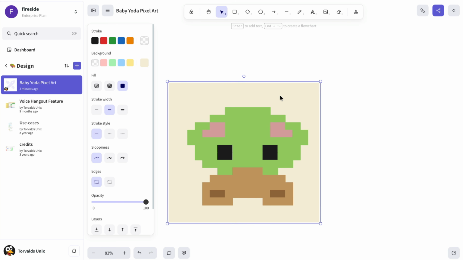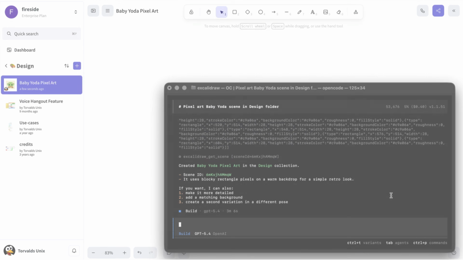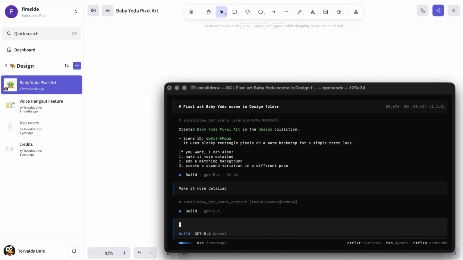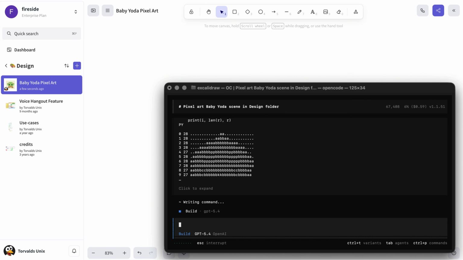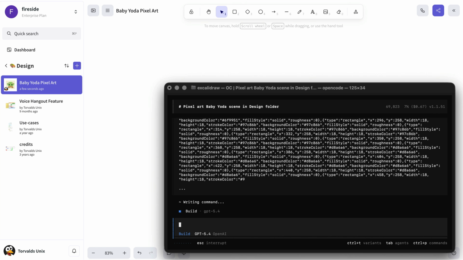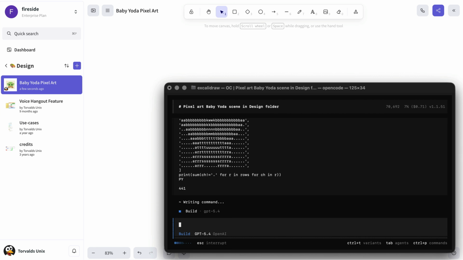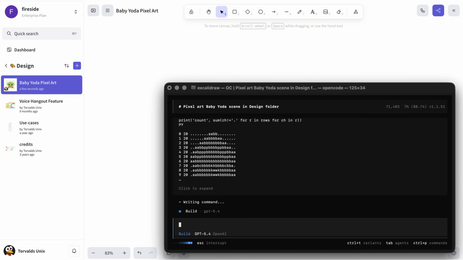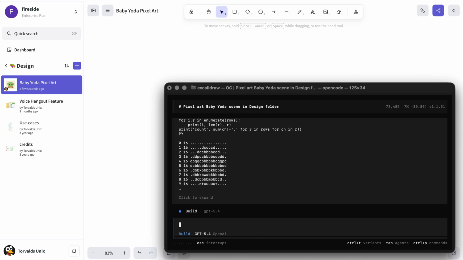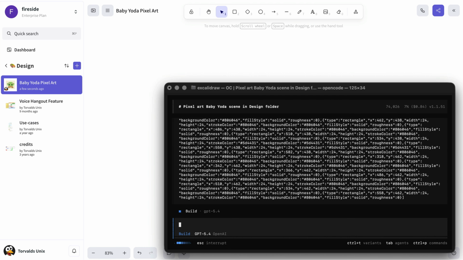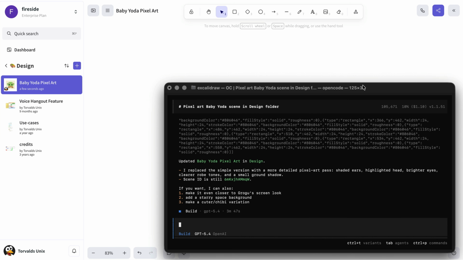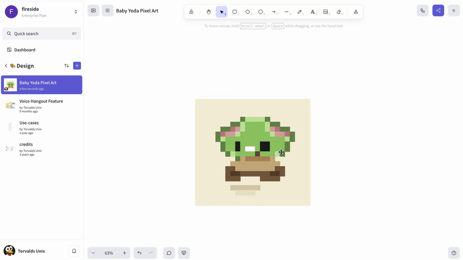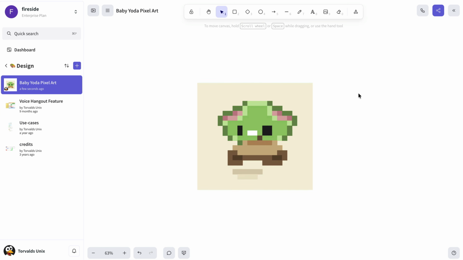The first draft is a good start, but let's apply the suggested modification and make Baby Yoda more detailed. This way, you can keep refining the result until you're happy with the outcome.